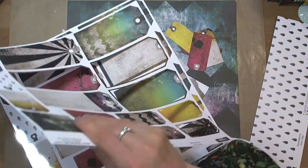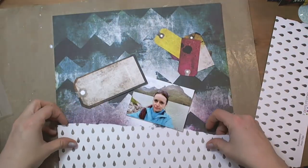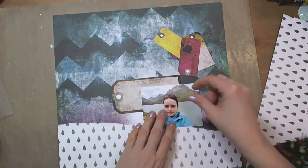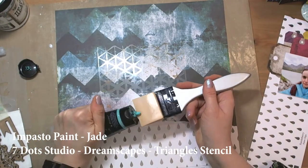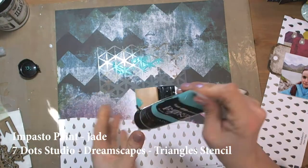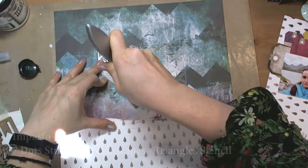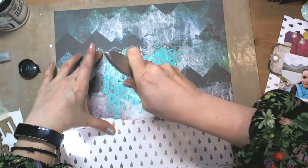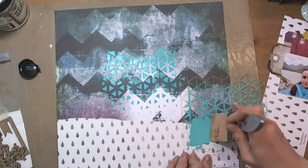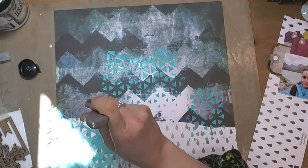At the beginning, I decided that I would like to use those tags, and I tried to make a composition. I took Impasto paint from Finnabair. I love to work with stencils. You can create a very interesting background using stencils and gesso or gel medium or thick paints like Impasto paint.